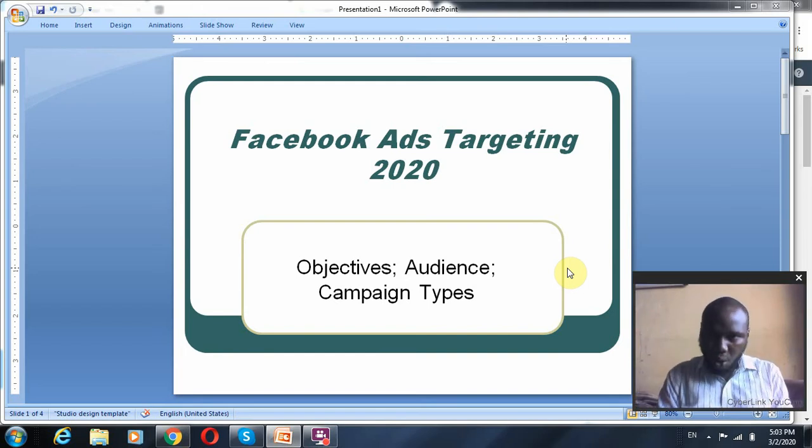the minimal cost. So interestingly, I'm going to take you through these four basic aspects. Then I'm going to definitely walk you through the screen where I'll show you an account that we've created for this purpose, and I'm going to show you how you set up some of these campaigns.